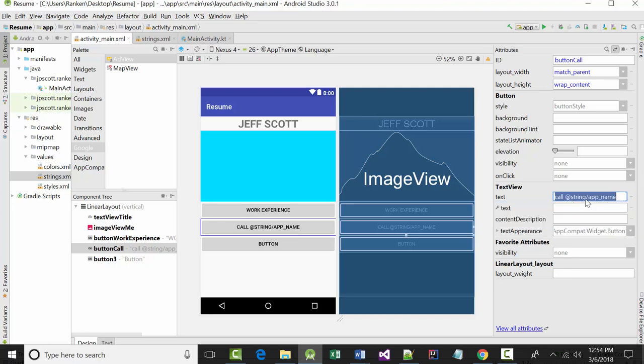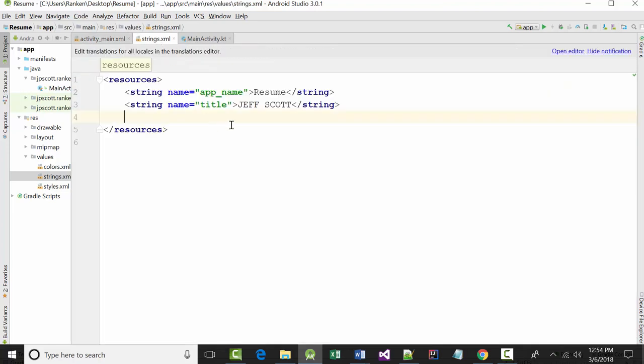What is it doing? Oh, okay, it's telling me, going back to what Brady said, we probably shouldn't do it that way. Let's go back to our work experience. Let's remove that. And let's go into strings.xml and set up all of our button text.